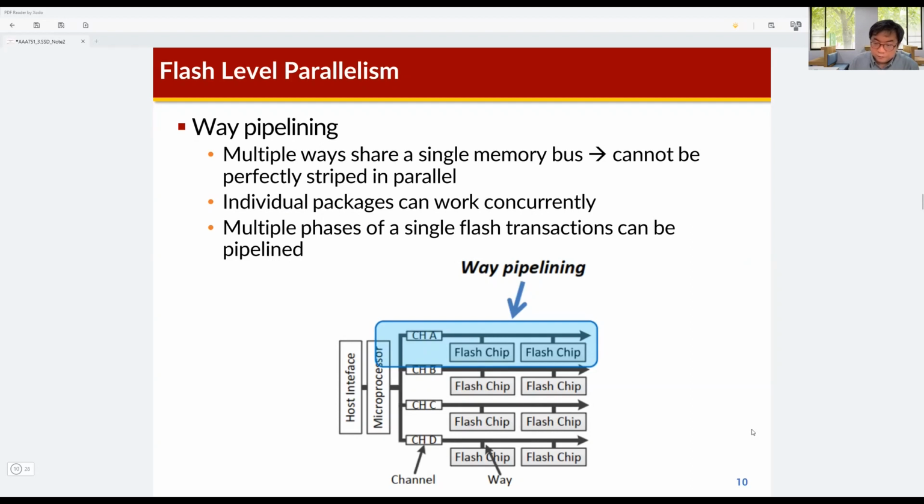So, in the way level, multiple flash chips are connected to the same flash memory bus. That means that the data bus is shared by multiple flash memories. And the hardware resource of this memory bus is limited.